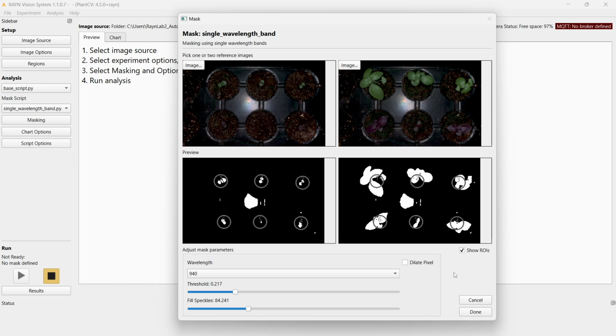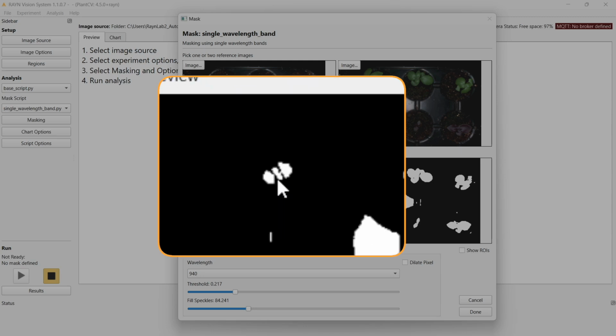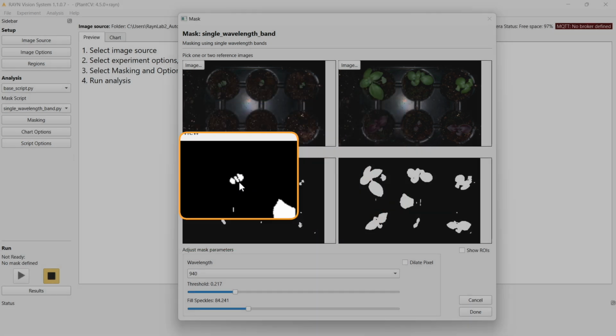So I specifically chose these settings also to show you the function of another setting, the dilate pixel. Currently with this plant right here, all the different parts would potentially not be analyzed as one object, because right here, as you might be able to see, there is no connection between this white part and the rest of the seedling.